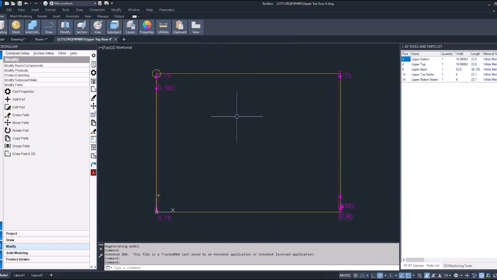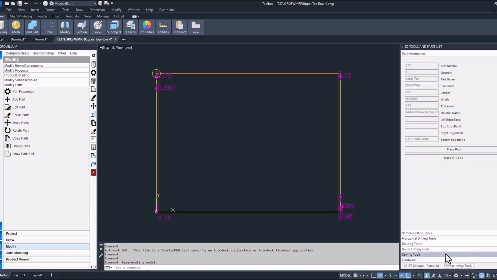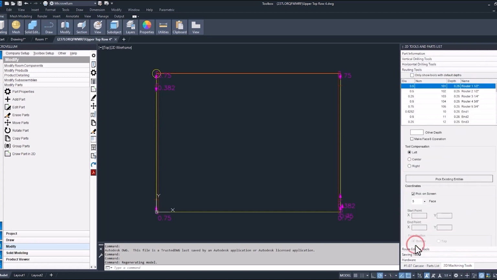So this is a good example of when we see some phase 6 machining already assigned to a part. That machining is showing up in red. So we also want to be mindful if we're applying machining to a part that only has phase 6, if we apply a phase 5 machining operation through the processing, Toolbox is going to have to do something with that part, right? It's going to have to do its phase 5 first and then its phase 6, or it's going to have to figure out, can it do it all together? And I suggest checking out some of our other videos on the processing center and then how phase 5 and phase 6 machining works within Toolbox.